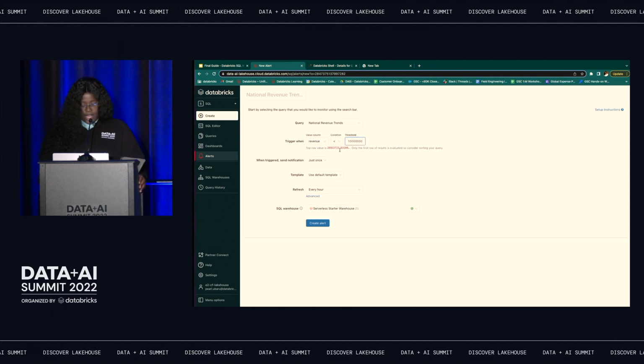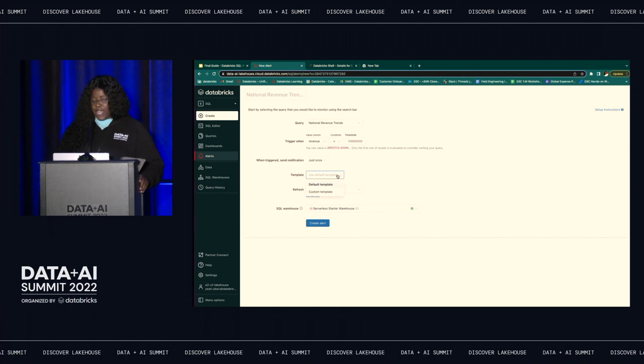So now that I have that inputted, you can set the frequency of your notification. So you can have the alerts be sent once until it's back to normal. You can send it each time the alert is evaluated from triggered to okay and back. And then you can set it up as a custom at most however you want to set that up. But for this demo, I'm just going to stick to just once.